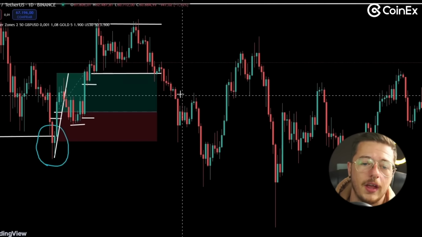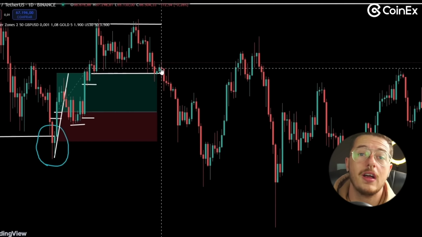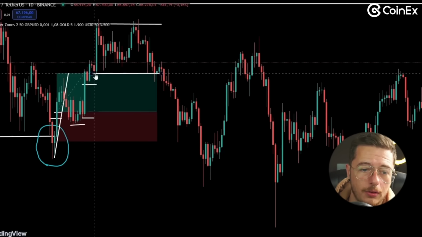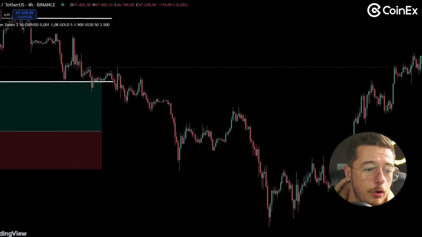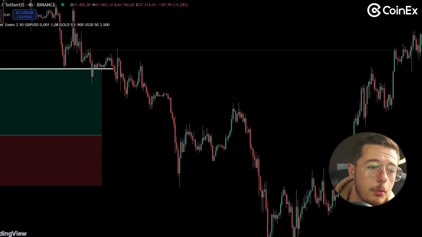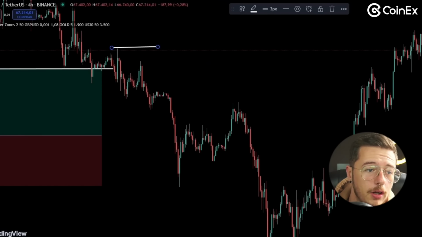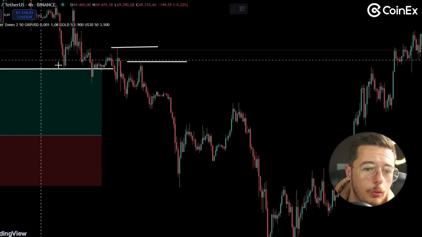So now we're back to the daily. We're just going to have to find again where the market is shifting, like in the 4-hour time frame, where we have the last market shift here. So back to the 4-hour, we've basically just got to look now at where we could enter again. As we can see, there's basically market structure creating all the downside.